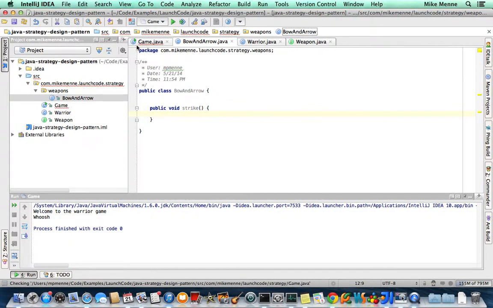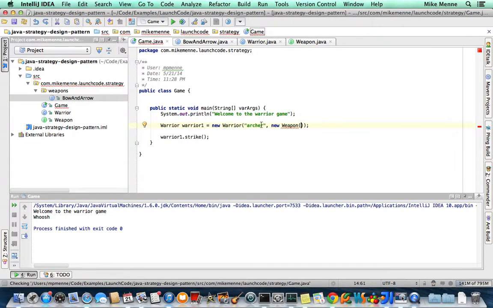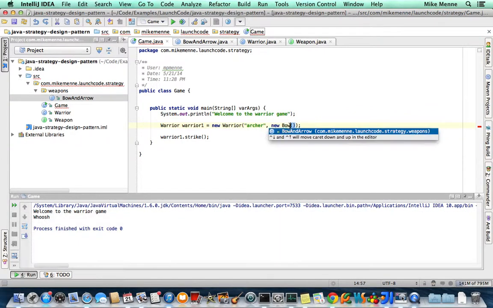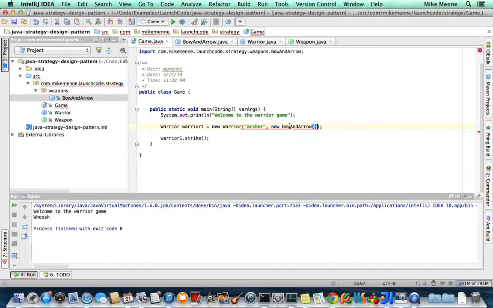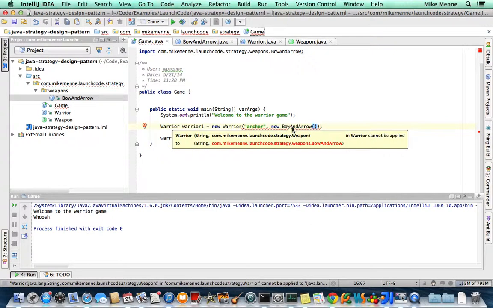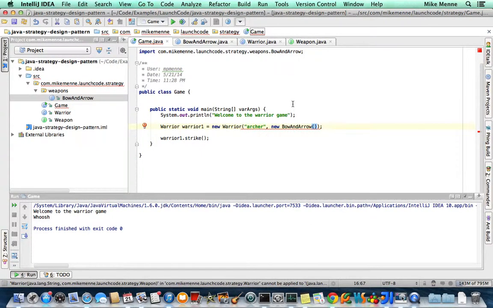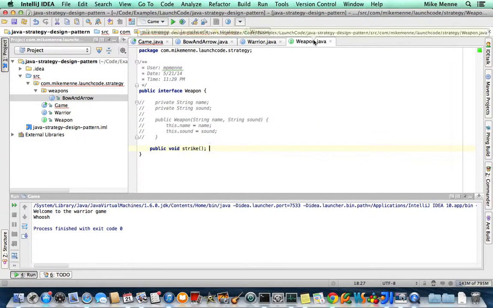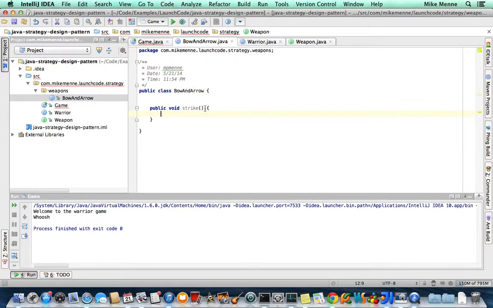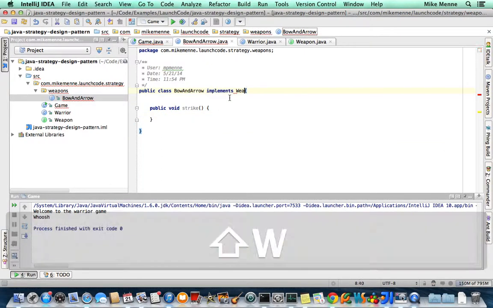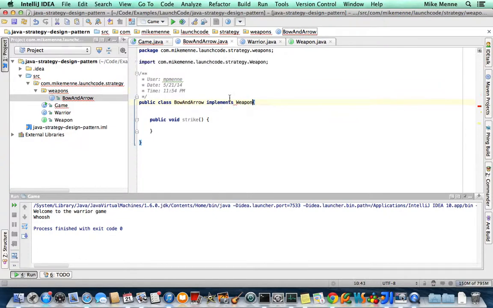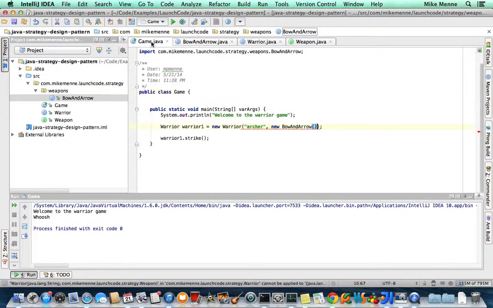And we can come to the game, and now we can say, all right, I want a new bow and arrow. But it's not going to allow us to do that because it's not considered a weapon by the Java type system. It's only considered a weapon after we implement the weapon interface. Implements weapon. Great.